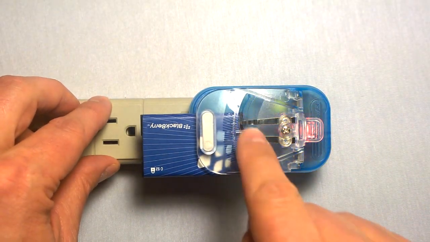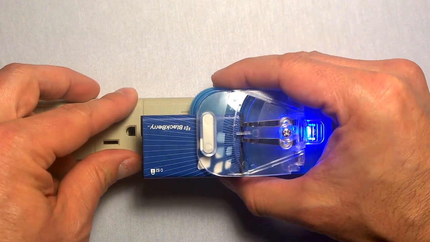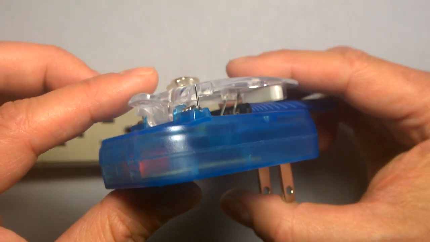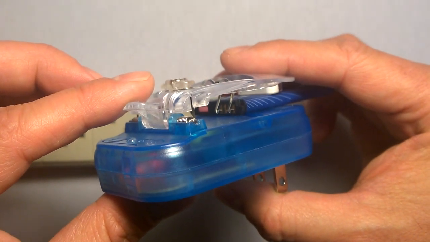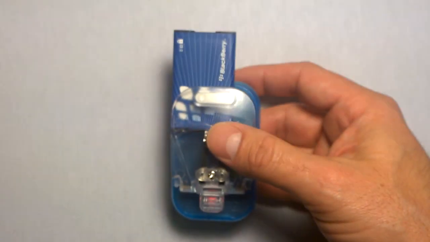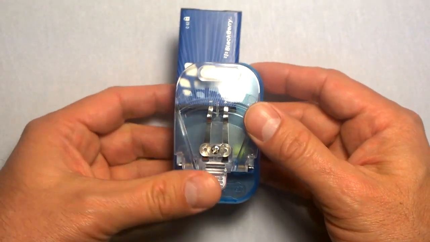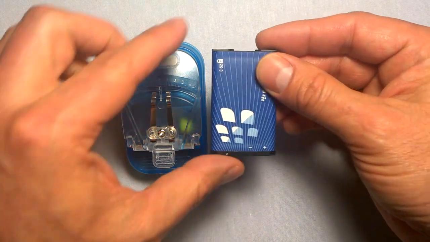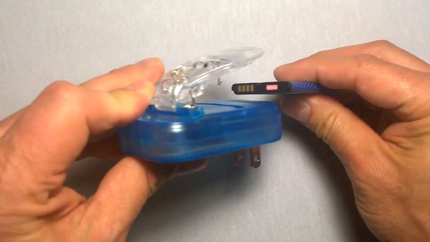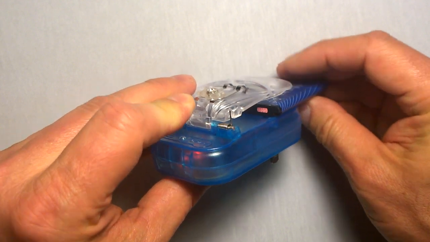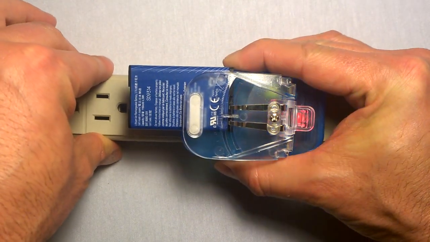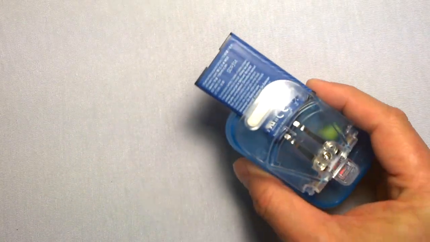This is transparent, so you can see through the top a little bit, but I recommend going at it from this angle. It's a lot easier to see where the terminals are and make sure everything lines up properly. Another thing that's nice about this universal charger is that it is intelligent, so the polarity of the battery does not make a difference. You can have the positive on either side. I can flip the battery completely upside down, plug it in again, and it's still going to charge regardless. It doesn't matter which way the battery goes in. If you're in a hurry, you don't have to mess around worrying about which way you put the battery inside.